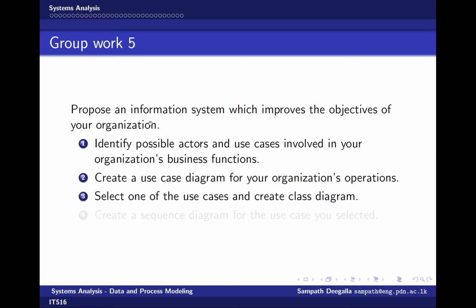And finally, I want you to select one particular use case and create a sequence diagram, showing how exactly this will happen. For example, in the university, if you have course registration, the students actually register for the courses, and then that goes to a manager or assistant registrar who should accept this.